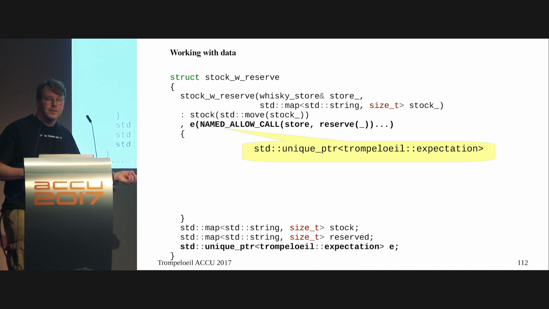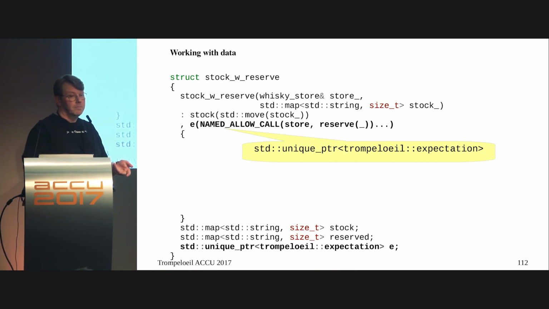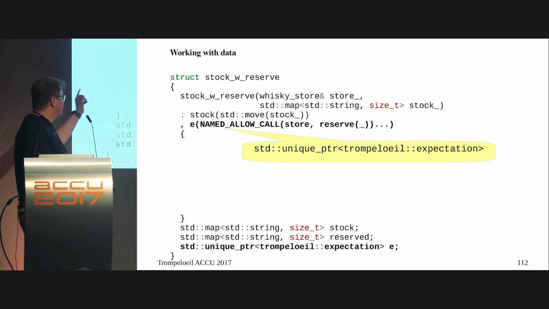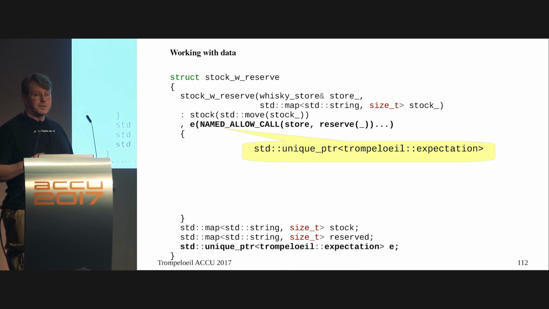But since it's a unique pointer, it's up to you. You can destroy it at any time you like, you can hand it over to something else, whatever. So in this case, we bind this to a member variable, so this expectation lives as long as an object of this struct lives.